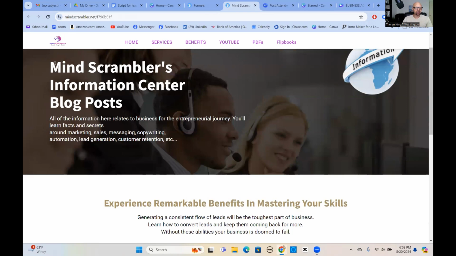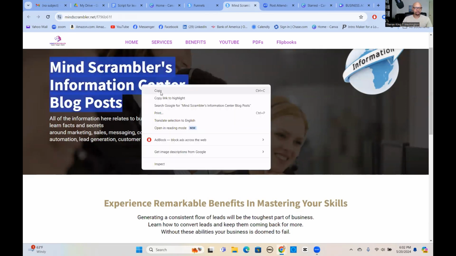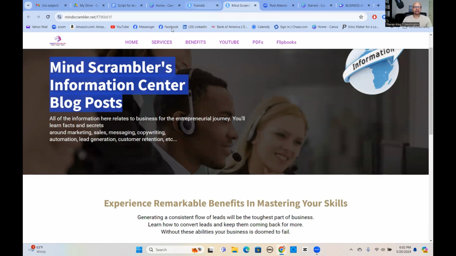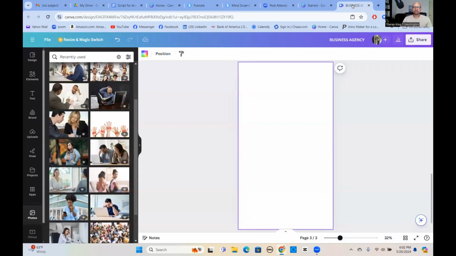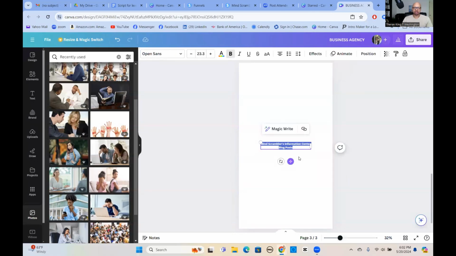So what I can do here is grab this here, and Mind Scrambler's Information Center blog post, go back over here and copy and paste, right? So alignment, where we at?